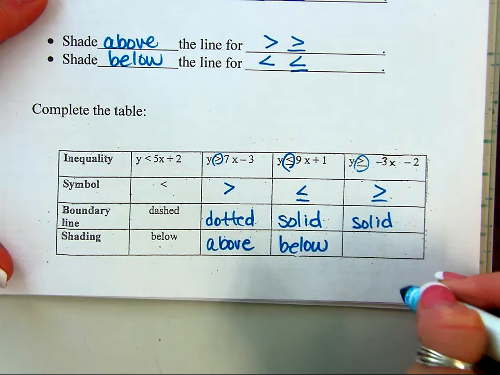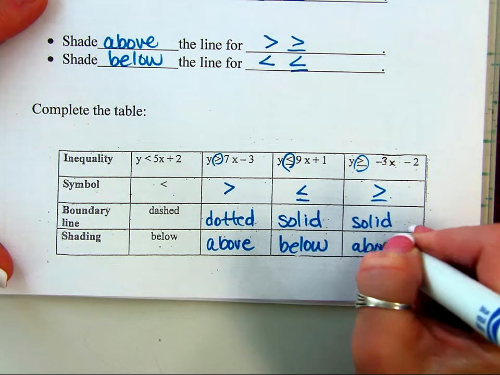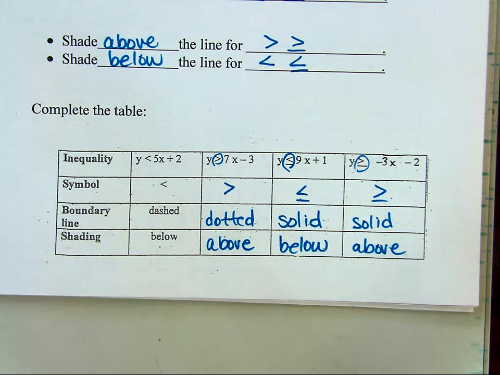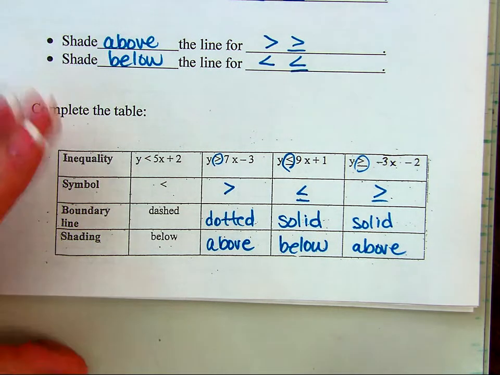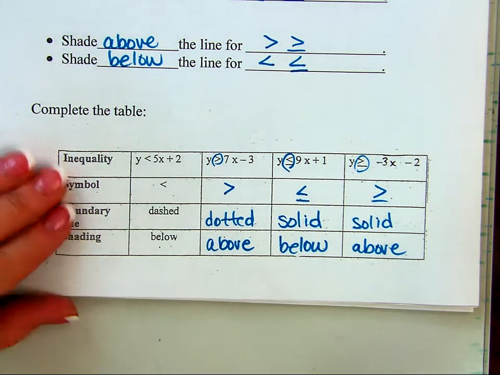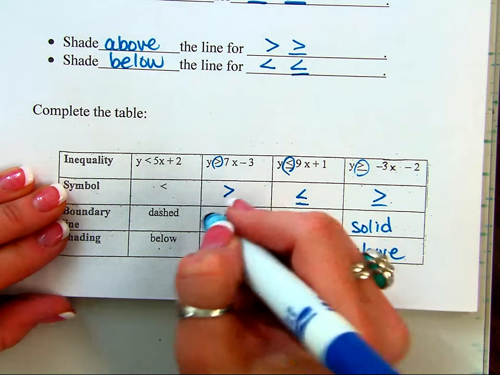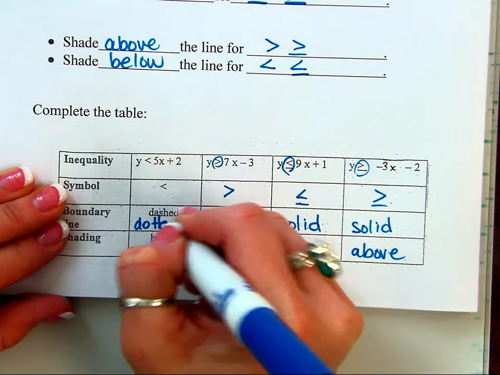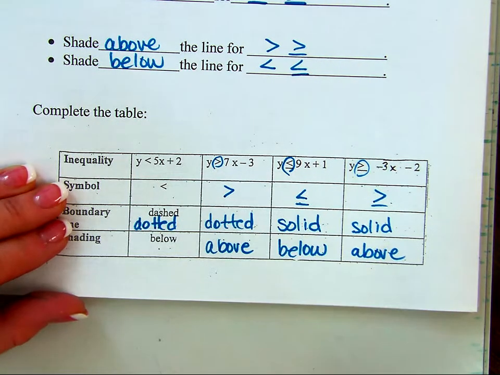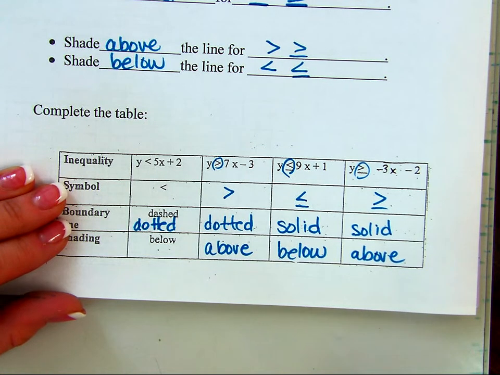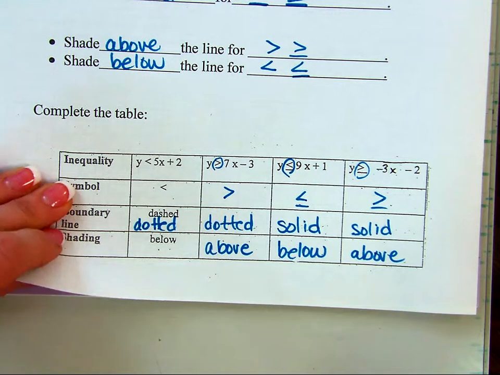Okay, so let's stop talking about it and see what it looks like on an actual graph. So go ahead and flip that over. So I just want to say dashed or dotted. I should have used the same word. I don't like the word dashed. What makes more sense to you, dashed or dotted? Dotted line, like you're running away. Yeah. Whatever you guys want to do. Okay. All right, so let's do this.